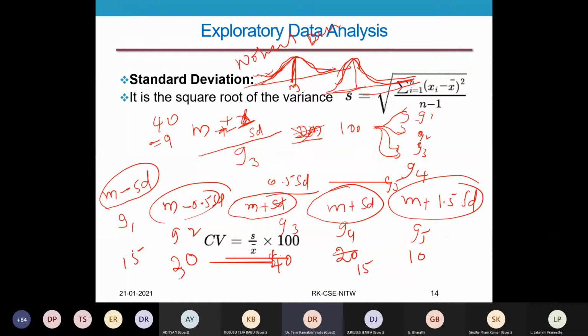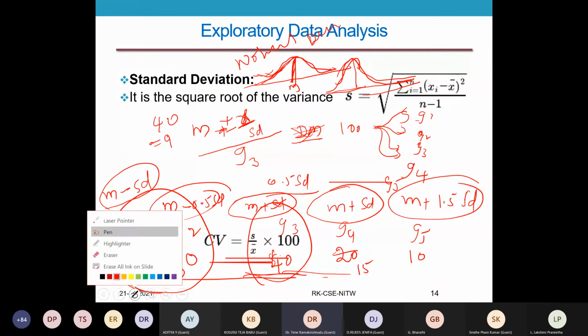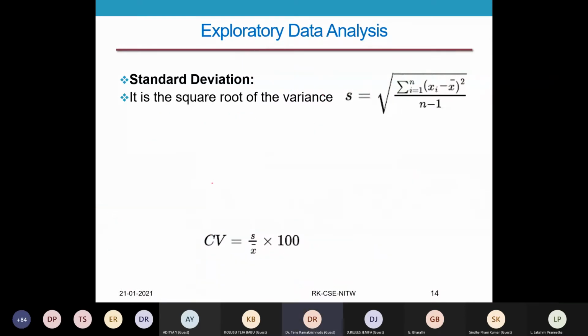But in some other case like this, I got 30 students here and 20 students here. 50% is on this side and very few here, and the average is 40. So up to this itself is 90%. It's left skewed or right skewed, right skewed, something like this, with more students.